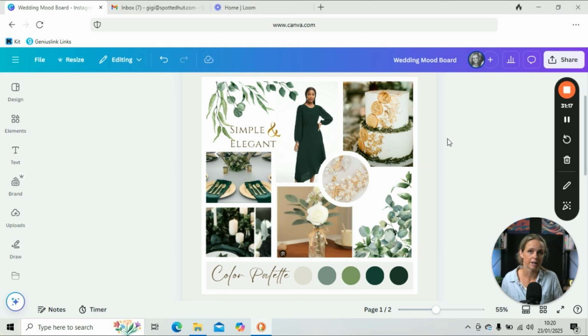But let me tell you now why it was such a game changer for the bride that I was working with. When it came to making decisions for the wedding, I found that the bride was lacking some focus with trying to know where to go with each new element that needed to be planned for the wedding. Once we had created the wedding mood board, she was easily able to use this as a reference tool that she could keep coming back to, and this made her design decisions really simple. When it came to menu designs or seating plans or even what kind of lace she wanted for her dress, she was able to use this as a very quick reference tool, and she then had a clear vision of where she was going, what colors to use, and how she wanted it laid out.